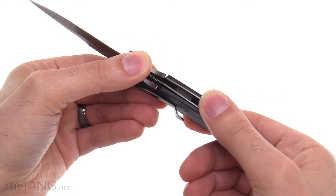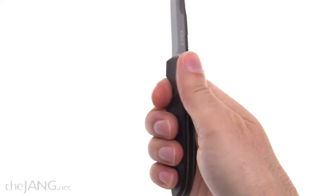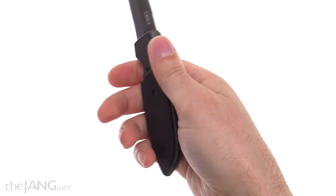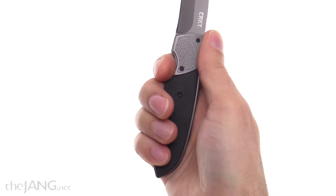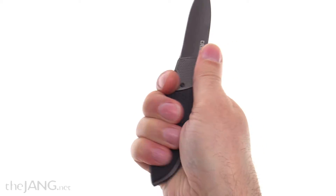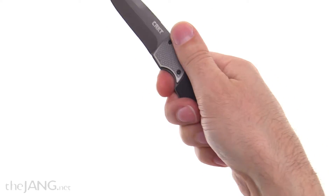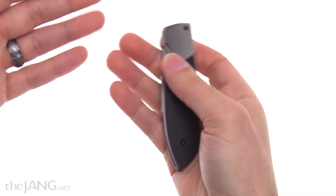You can feel it ever so slightly — not really the movement as much as the vibration caused by that very slight movement. It's a tiny fraction of a millimeter, a little less than a tenth of a millimeter of movement, but it's there and you can feel it. It feels like it's getting loose. It makes me automatically stop and look at the knife. I don't expect things to be moving when I'm holding a knife — it's an indication something may be about to go very wrong. In this case it's not, it actually is safe, but I personally can't get past that instinct.